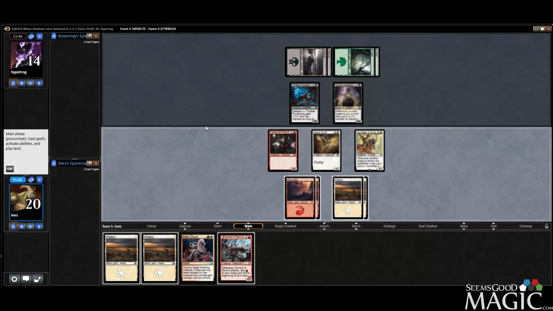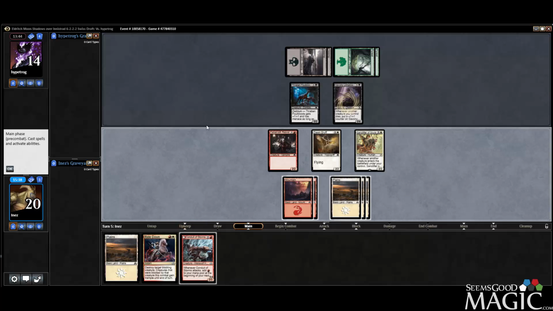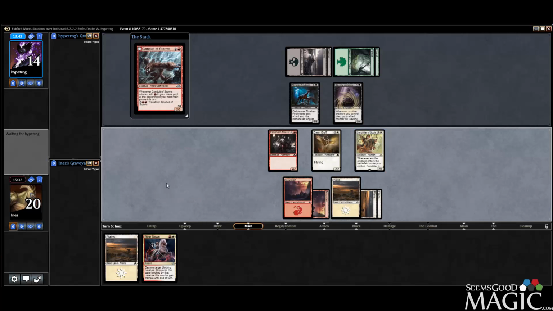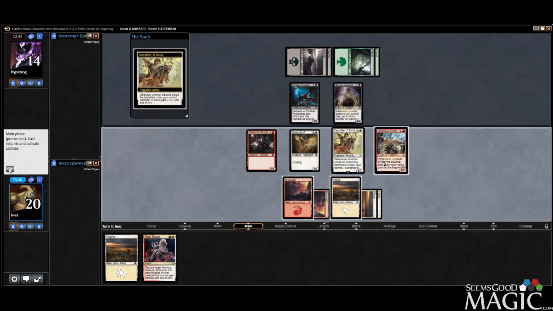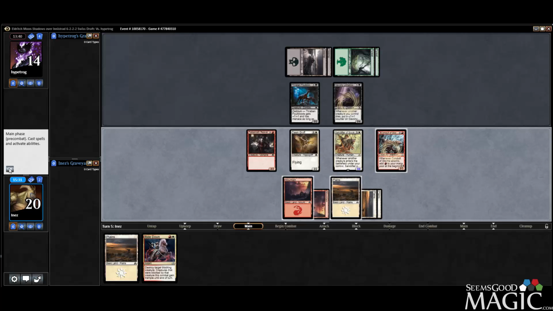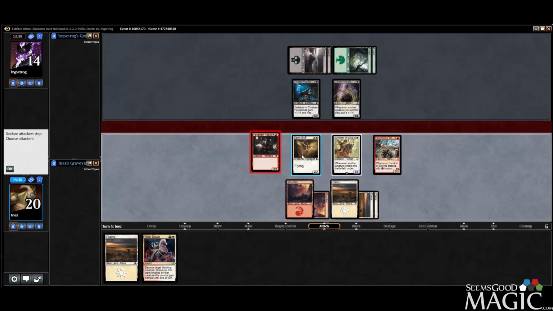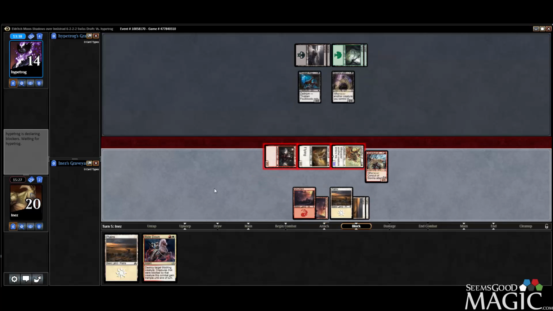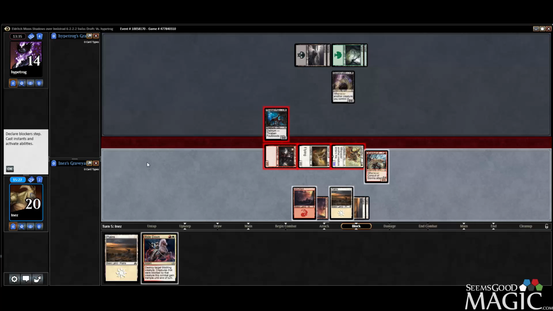Ooh, Conduit. So I can... Yeah, it's actually not bad. Let's play the Conduit because it buffs the Sanctifier. And then we can swing with all of our guys, which is pretty slick. Total Ride Down telegraph, but I don't care about dealing a bunch of damage to my opponent. We'll make the trade and we'll deal 5 to our opponent. That seems real good for us.